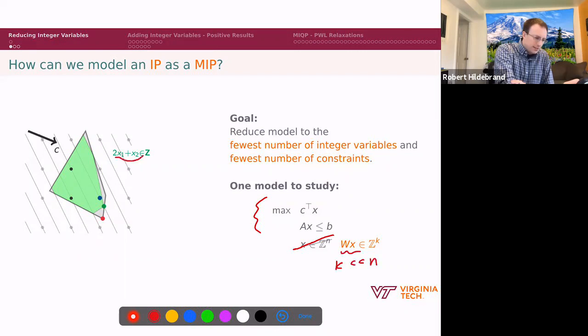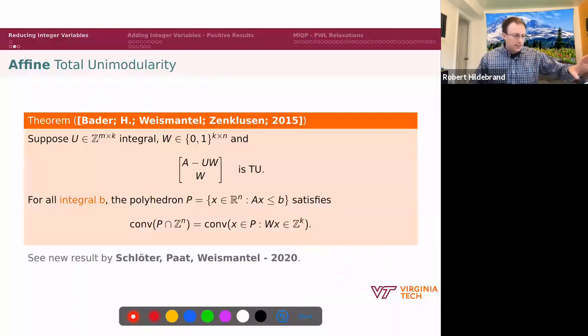And so here you can think of this as like your Wx. And here you see that we have this like mixed integer slicing happening, and it gives you some sort of feasible region. And so there's a few questions to think about here, like, can I attain the same integer hull if I look at the mixed integer hull? Or can I get some approximation guarantees and improve proximity to optimal solutions?